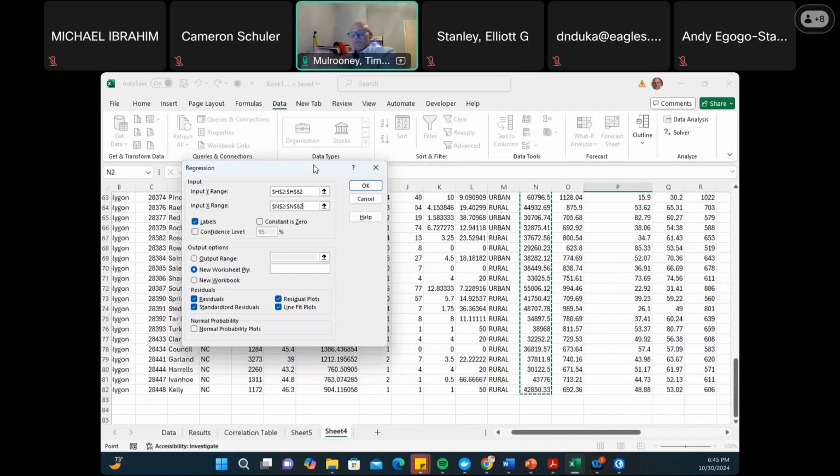Because when you start throwing in multiple regression, which we'll see in a little bit, things get a little wacky a little quickly, especially if we have what we call multicollinearity. Multicollinearity, which means two variables are related to each other and they're basically canceling each other out. Okay, so enough of the big words here. I'm going to just click OK.